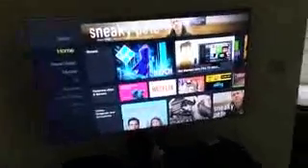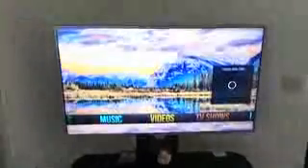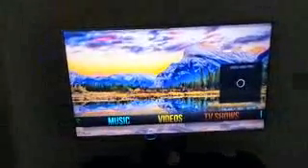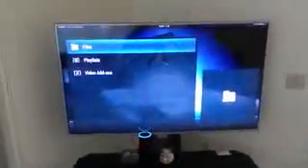Okay? So the first thing I'm going to do is take my remote and open the actual Kodi program. We'll do this all together in live real time, that way you can get an idea of how to do it. Now, I know that the Amazon Fire Stick is a little bit confusing at first, but once you get the hang of it, it's a piece of cake.